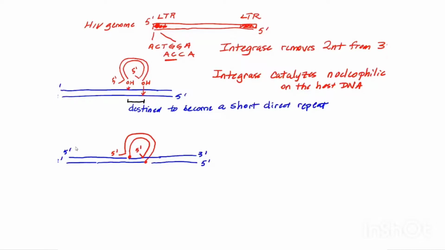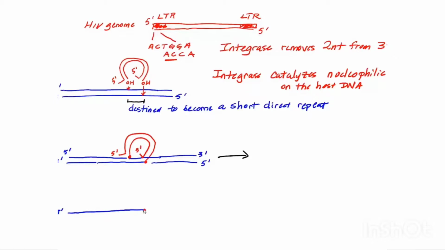So this configuration is a little hard to see. So what we need to do is to pull the DNA ends out so you can see everything. I'm not going to change anything. All the bonds are still there. It's just the geometry will change for ease of viewing. So again, if I start with the 3' end of the lower strand, of course we want to keep our color coding. So if we're talking about the 3' end of the lower strand, we want that host DNA to be blue.